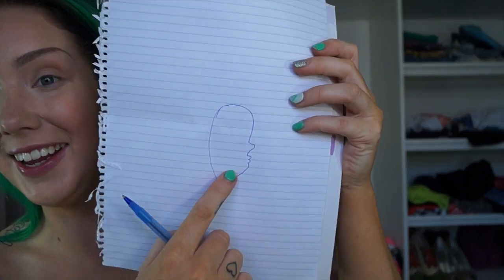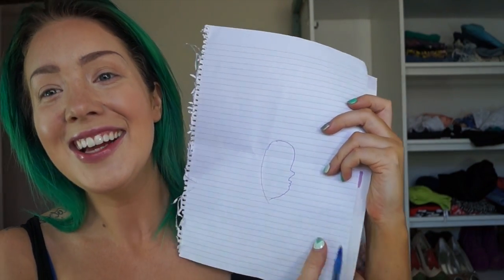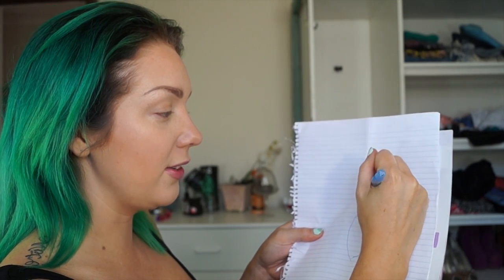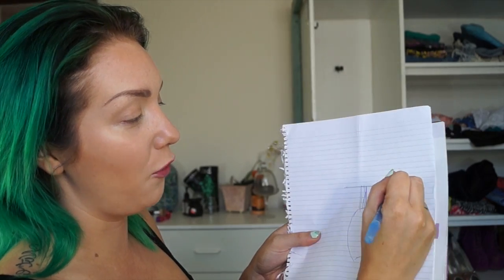I don't understand. So I've drawn a little diagram. This is a face. It's an awesome face. I'm such a good drawer, aren't I? So basically what you want to do is start bringing these top sections up as straight as possible, and then you cut them off at that point.